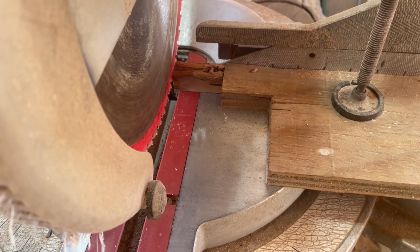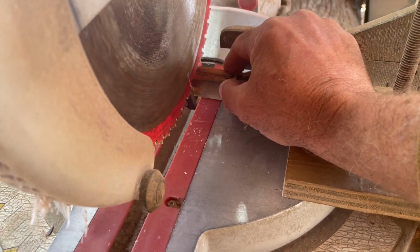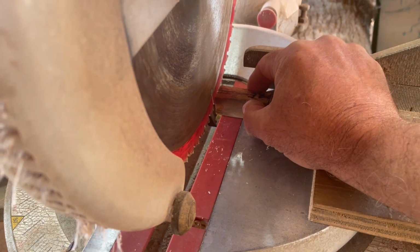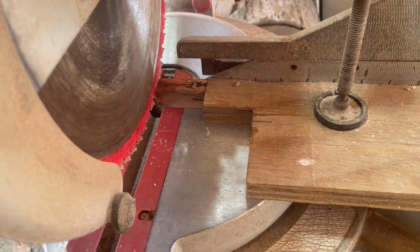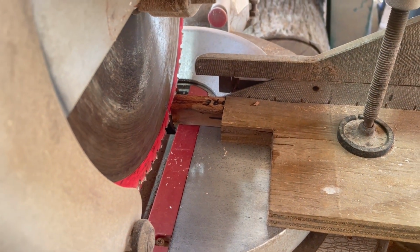Now, from the looks of the last video, you can see my fingers are in here pretty close to that blade. So if this is the way you decide to do it, be extremely careful, because that blade has no conscience and it will take your finger off in a heartbeat.